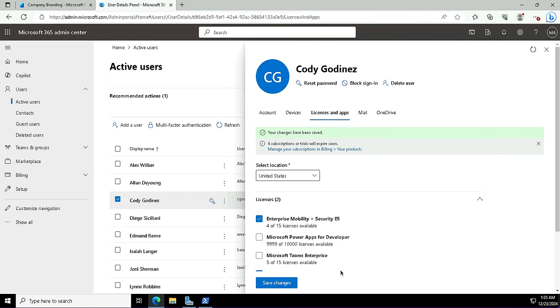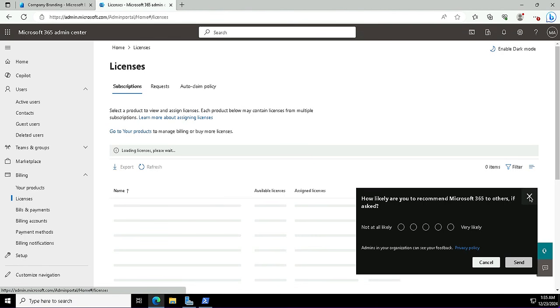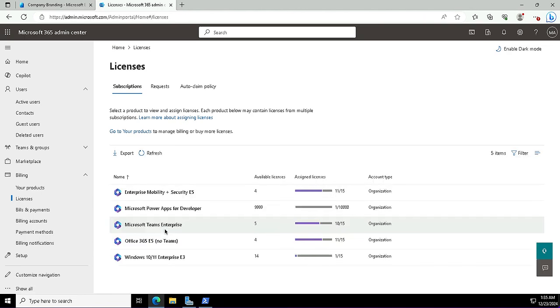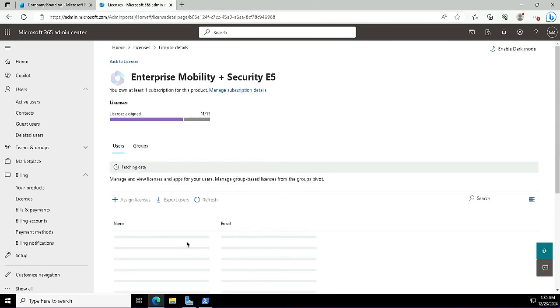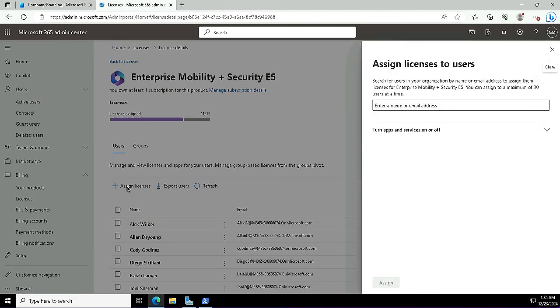This is the license assignment done for an individual user that we can do explicitly, but it is also preferred to assign it at the group level wherever possible. Here you see the usage location has been configured, which is United States. The attribute was already configured. I go to the licenses blade under billing in this admin center to show you the licenses that are available, the same thing that you have seen in the Entra portal as well under all products. So these are the subscriptions we have. I'm opening one of them, EMS E5, and then I can assign the license from here as well.